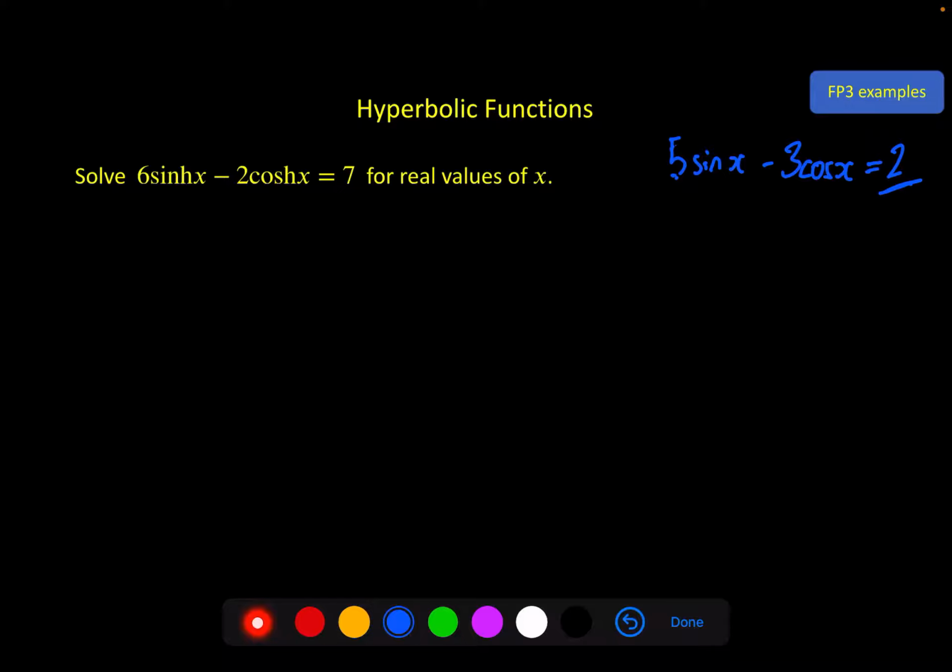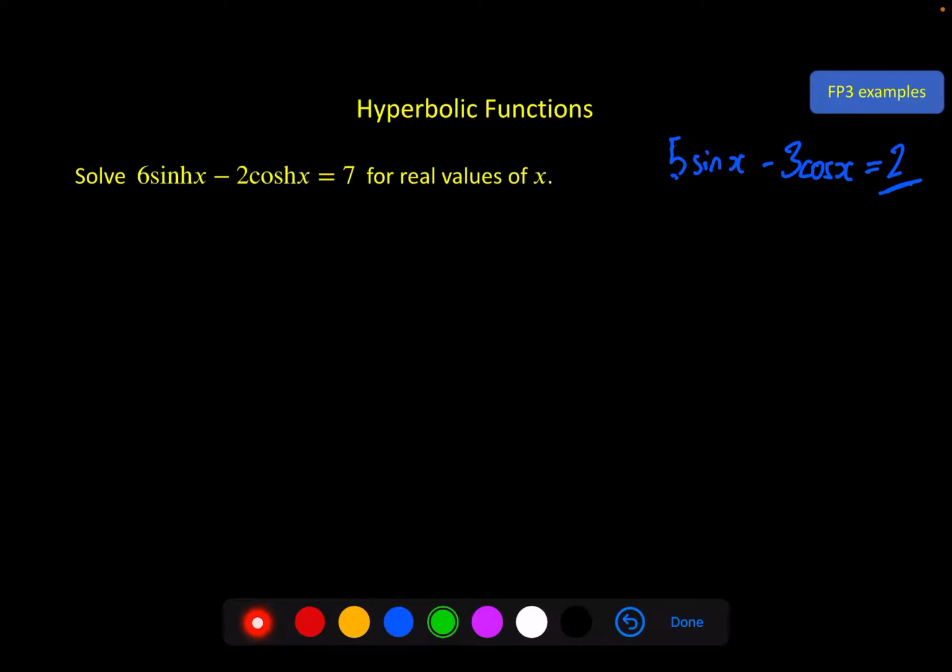So although you probably have enough knowledge from your other work to be able to solve this by combining those in a slightly different way, it's not a straightforward equation as compared to the hyperbolic equation we've got here, which is a lot easier because we don't have to combine them into one hyperbolic function. We can just use the definitions of sinh and cosh in the exponential forms, which is what I would suggest doing to solve a question like this.